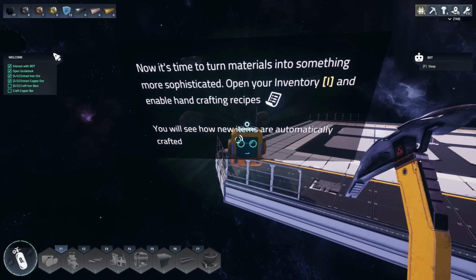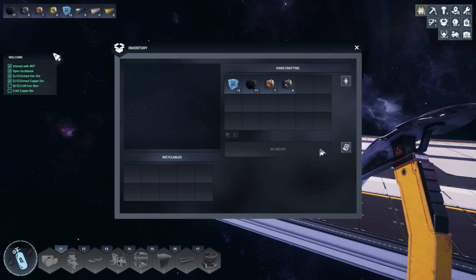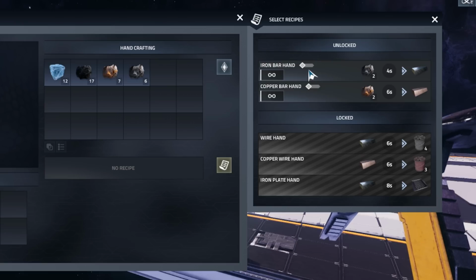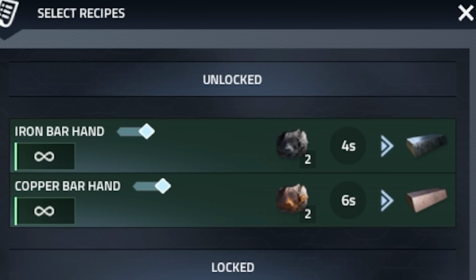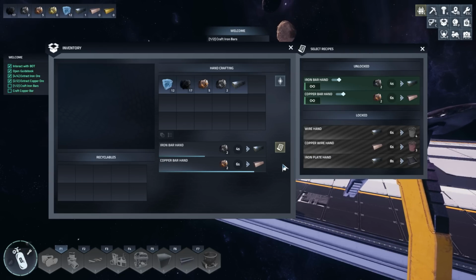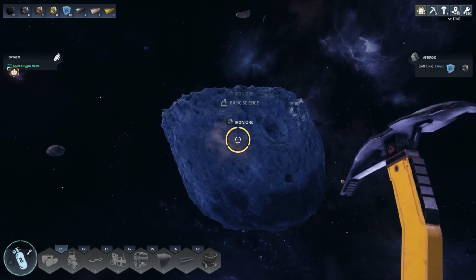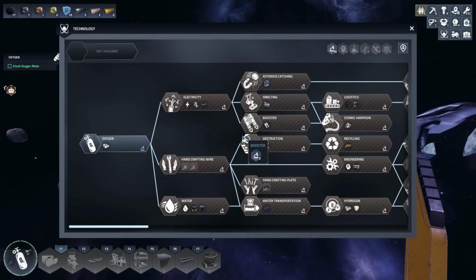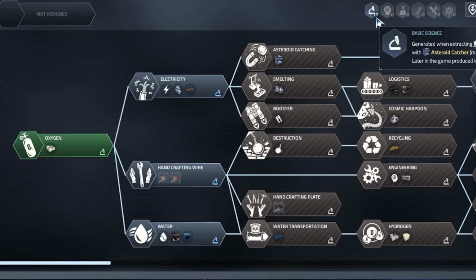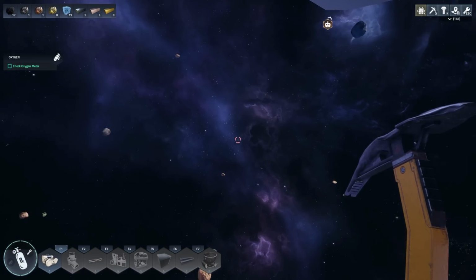Wait, inventory? Enable handcrafting? Wait a second, that's actually kind of useful. Wait, so we can auto handcraft the stuff we find? Thank you, video game. I appreciate this a lot. Good job. Now go back to sleep, please. Since we've been getting science from all these asteroids, I'm sure we can just click on a button here and unlock oxygen. Oh yeah, we have like 17 science. Awesome. Okay, so how do we automate oxygen?